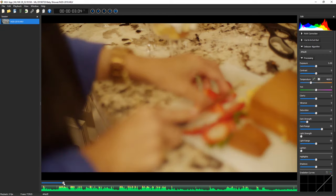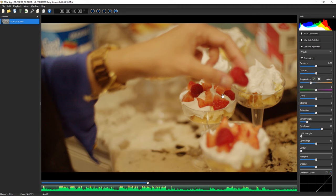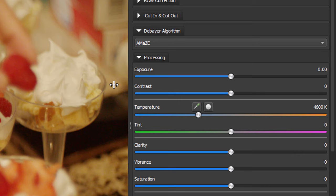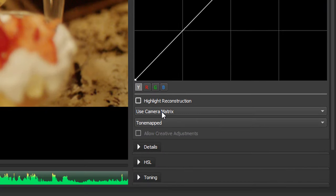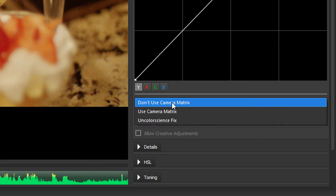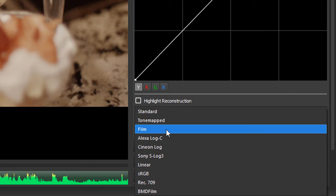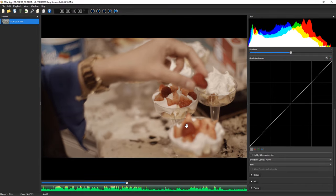So if you want to be able to color grade and color correct, what you want to do is go onto this right side. Let me just expand this viewing space. From here, I'll scroll all the way down to this area. It says use camera matrix and tone map. I don't want to do that. What I'm going to do from here is say don't use camera matrix, and then from tone map, I'll go straight to film. Bam. Now it gives it a flatter look.